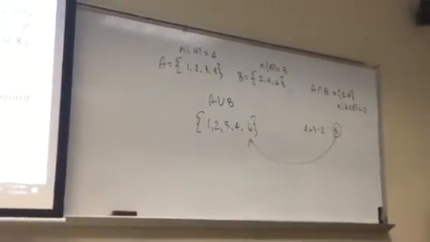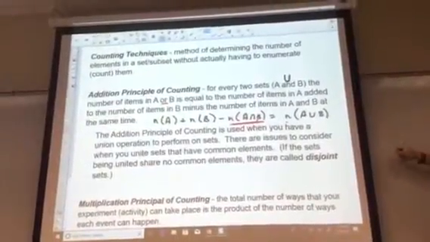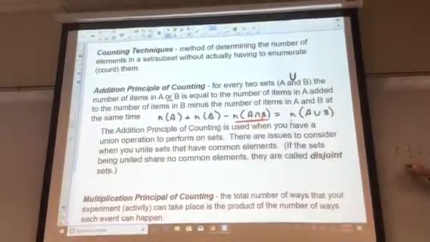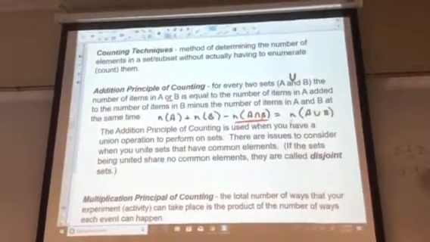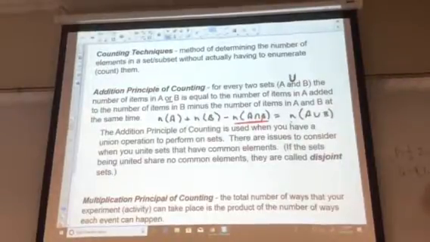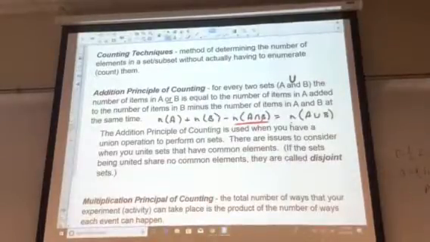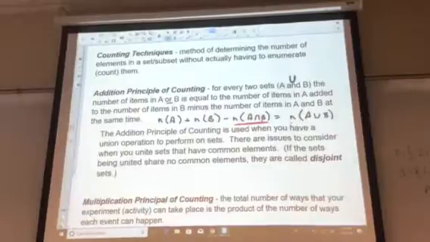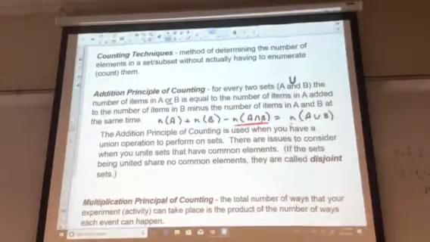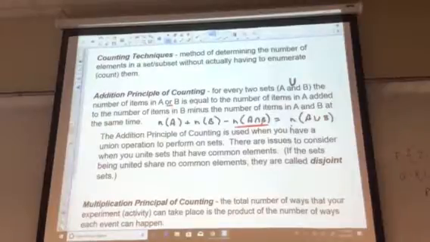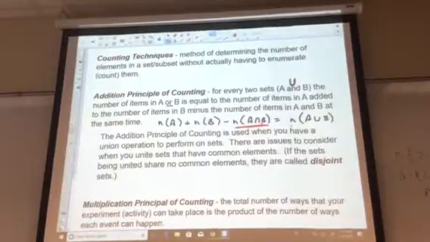Now, it's distinctly possible that there may not be any shared items. So, for example, if here is set P, and here is set Q, then what happens when I have P united with Q? I'm going to put them all together. Do I have any shared items? So how many items are part of set P? 3. How many items are part of set Q? And 3 plus 3, last time I checked, was 6. So I don't have any overlap.